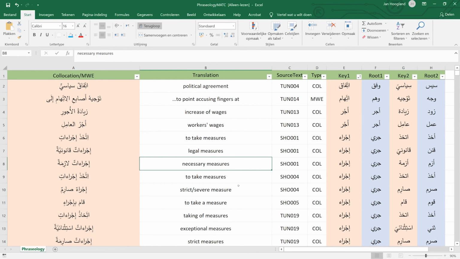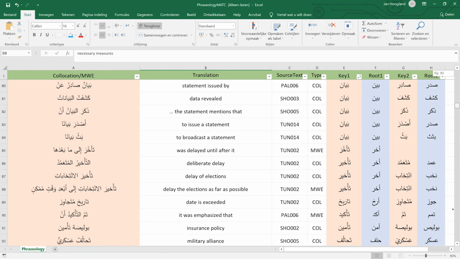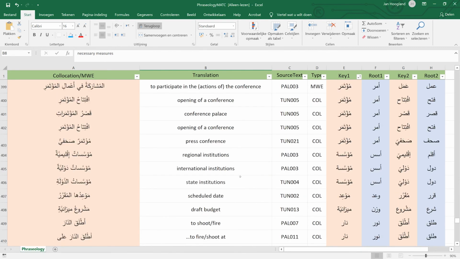So this is a database containing at this very moment about 450 items of all the phraseology that occurs in the 25 texts that are in the text collection at this moment. And this database will grow along with the expansion of the text collection.